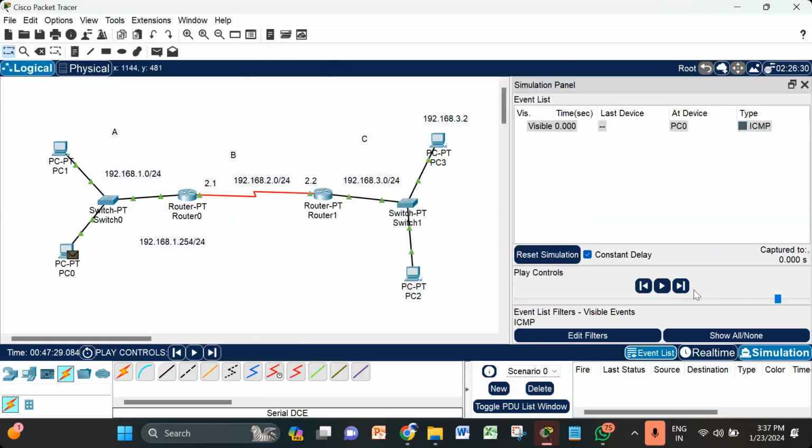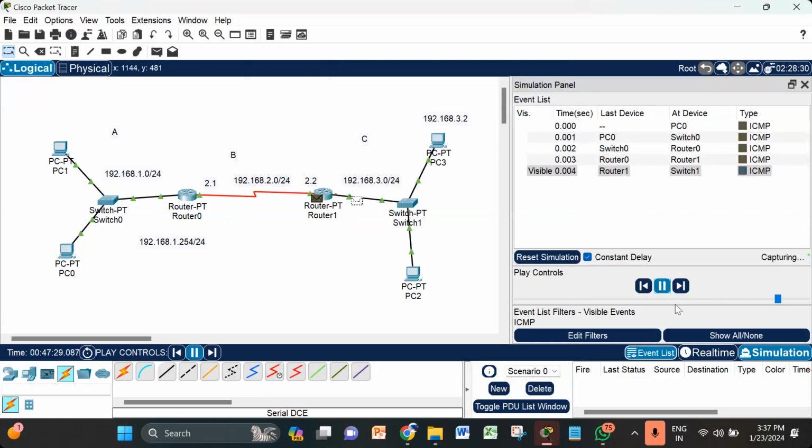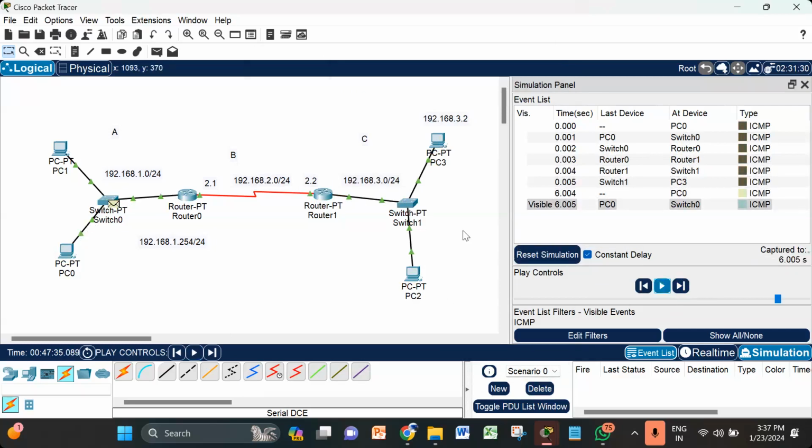Get it? Going, going. I press the play button. It goes there. Positive, anything? No, it is still there is a problem. Now you should guess what could be the problem. I just want you to respond in the chat box. What could be the problem for this error? Make it fast. What could be the problem?